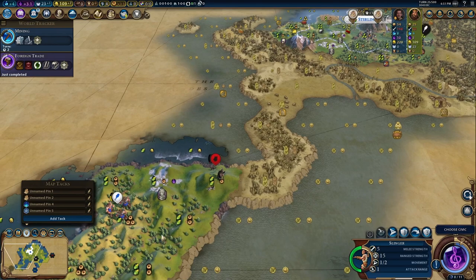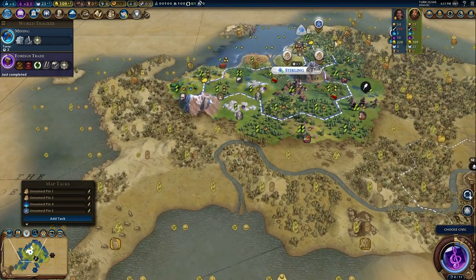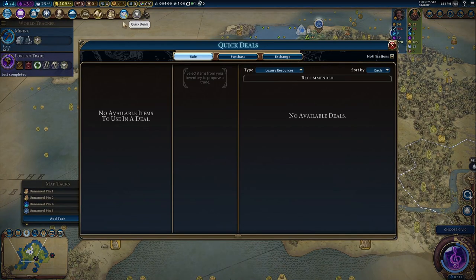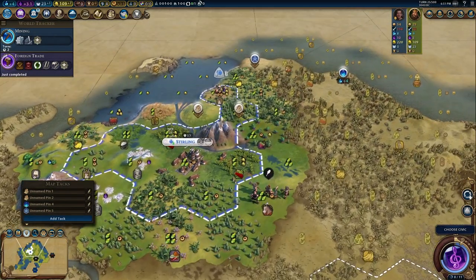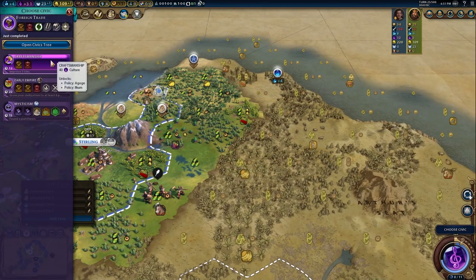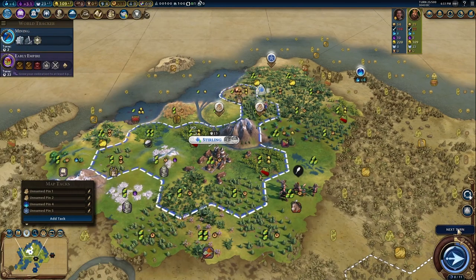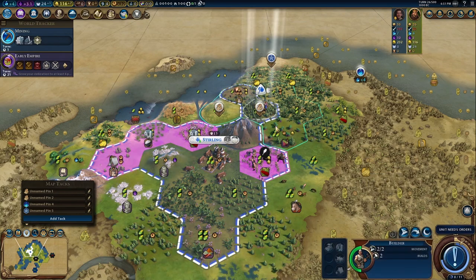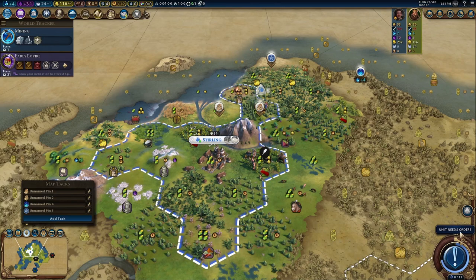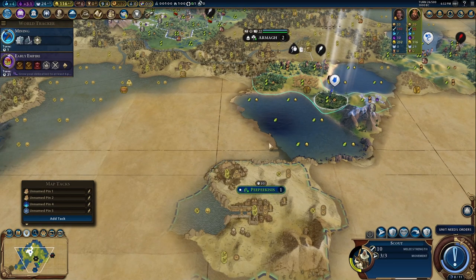I think I definitely want to buy. Yeah, let's chase you down. I should be able to buy something. Okay, I don't have anything to sell. That's alright. Craftsmanship, maybe later. Let's get early empire. Okay. That's a great tile to work. One turn, then I can shop. Oh, he's right there. Okay.